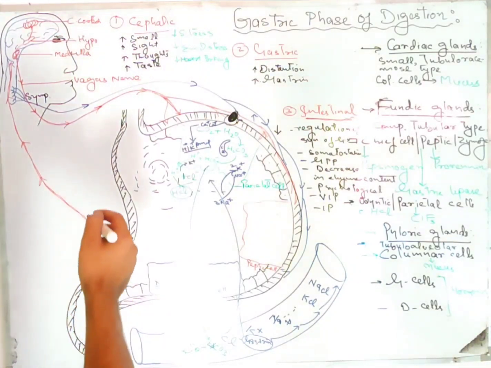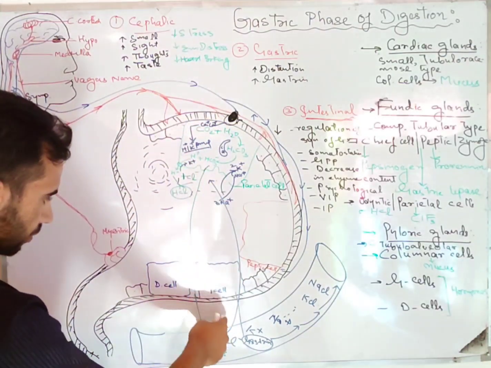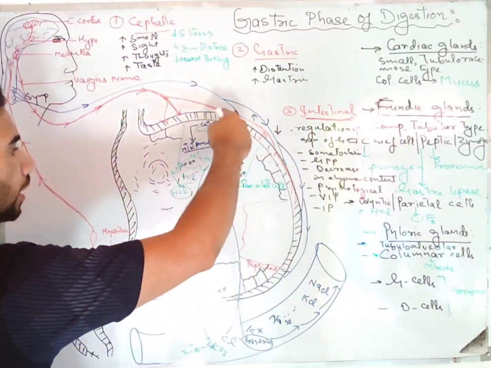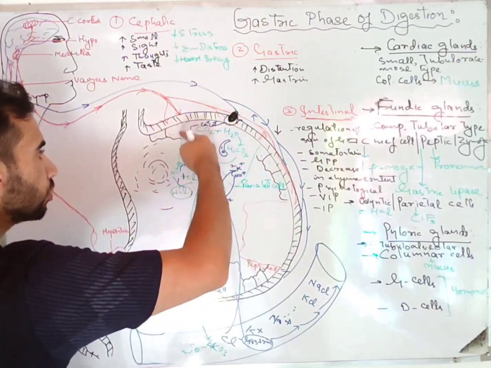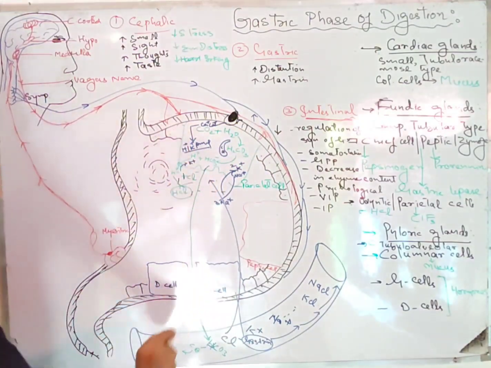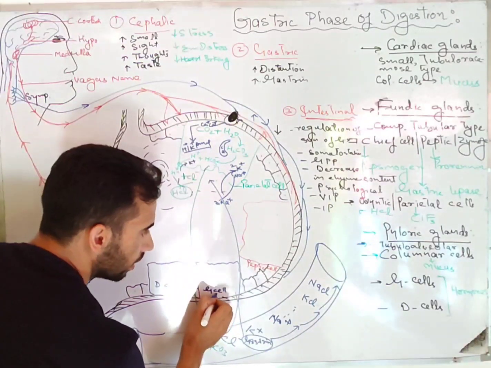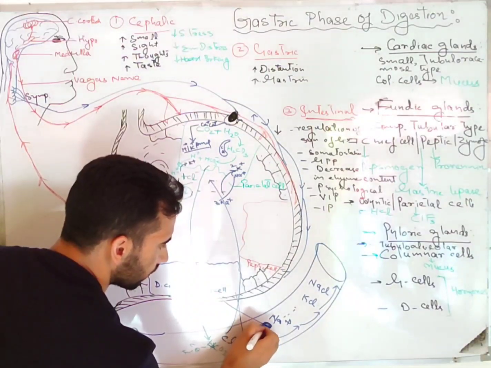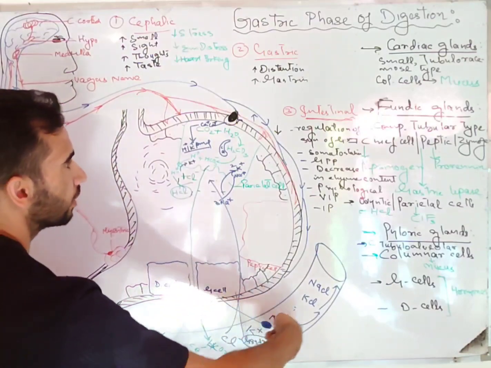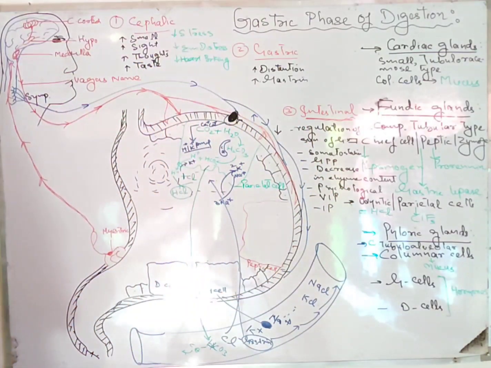So in the presence of the calcium, this gastrin, which has been synthesized here, will induce the parietal cells to operate all this mechanism, thereby releasing hydrochloric acid. And here we have seen that this G cell has synthesized the gastrin, and this gastrin has induced this cell to synthesize this.